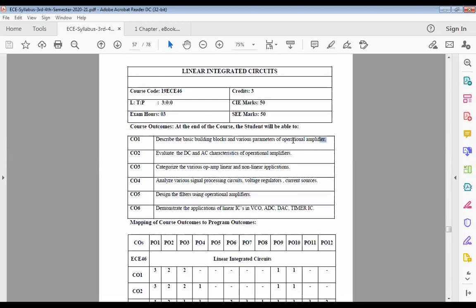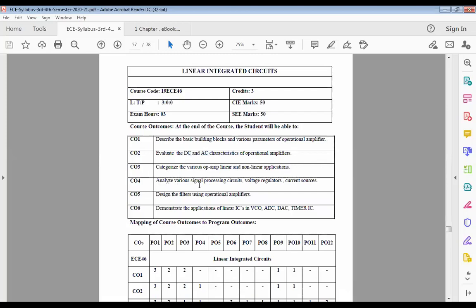The short form of operational amplifier is nothing but an op-amp. Evaluate the DC and AC characteristics of these op-amps. DC is your direct current and AC is your alternating current. Categorize the various op-amp linear and non-linear applications.